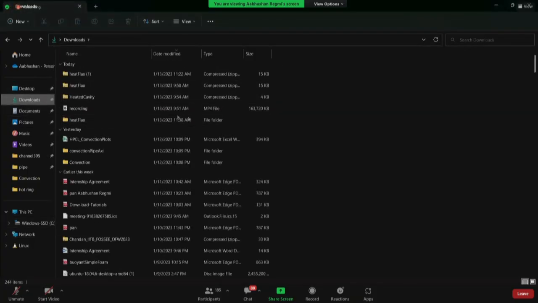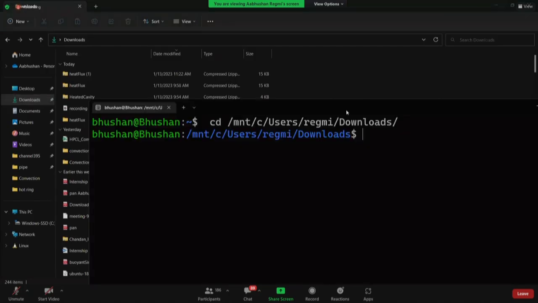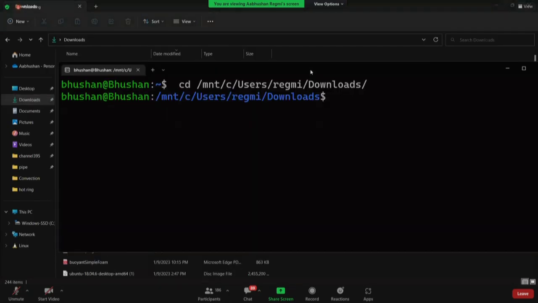Does anybody want to ask any question? Yes, sir. I have one doubt, sir, because you are installing the Ubuntu OS, but what are we installing? We are installing only the Ubuntu terminal, sir. By copying this path, I can copy only the Windows 11 path. So can I paste now? It's not opening, sir.